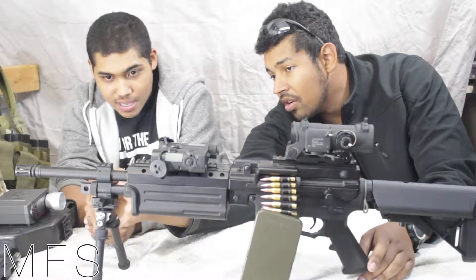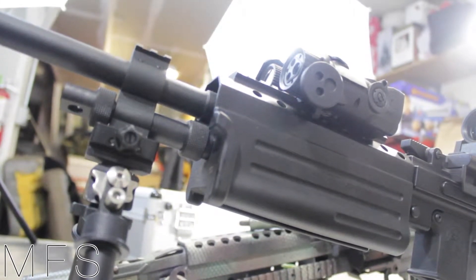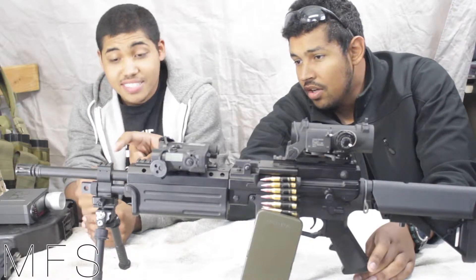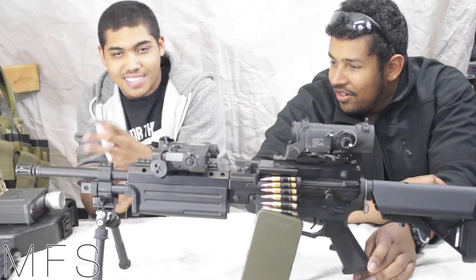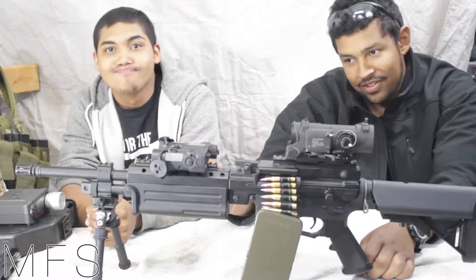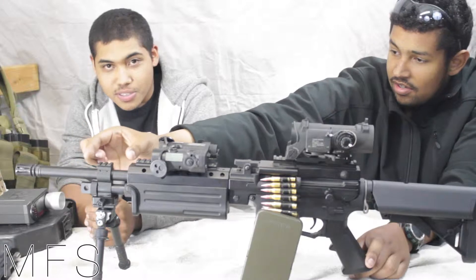There's a piece here — it's supposed to be like a gas regulator. And it comes with a nifty rail here that you can attach a bipod to, or if you wanted to, you could attach a bipod on top — that's kind of weird, doing that tactical roll thing. Or you can attach a contour camera here if you wanted to get like that first person or gun cam view.